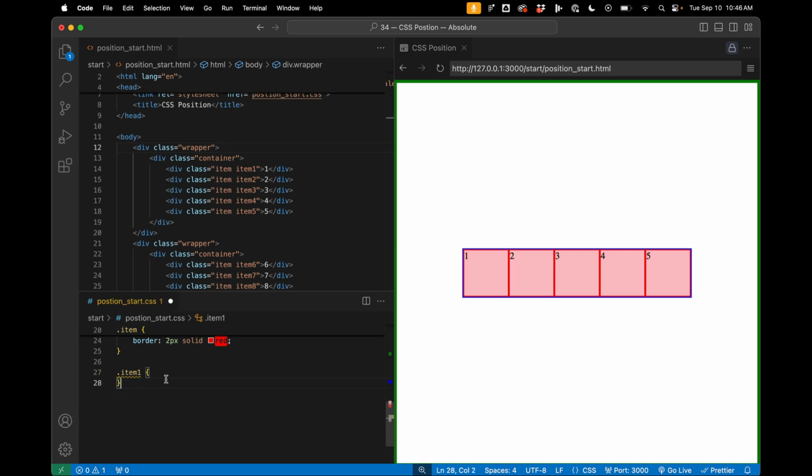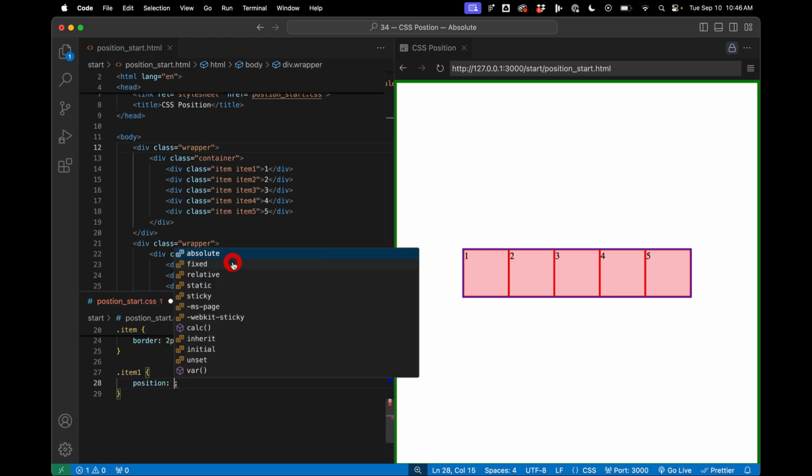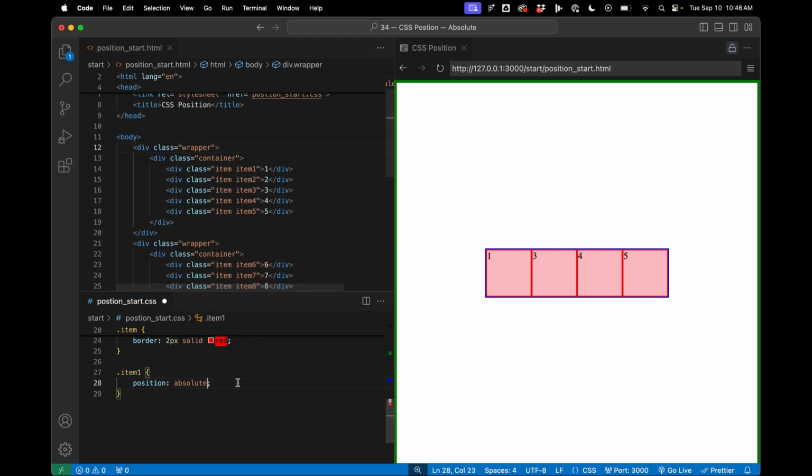So let's do that. So watch what happens to this little 1, 2, 3, 4, 5 as soon as I do this. So position absolute. And what we noticed is the 2 has disappeared. So what is happening?